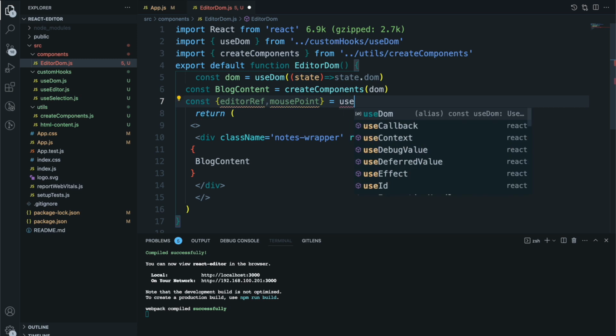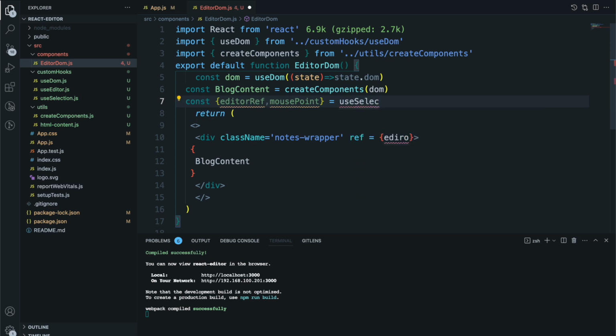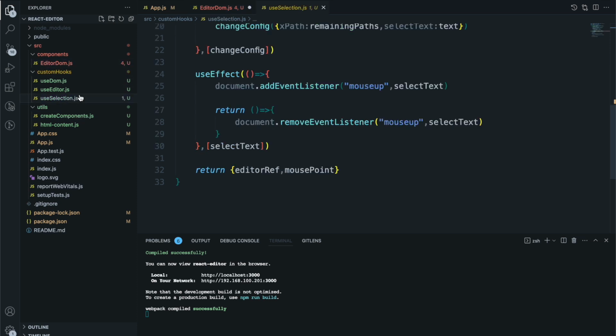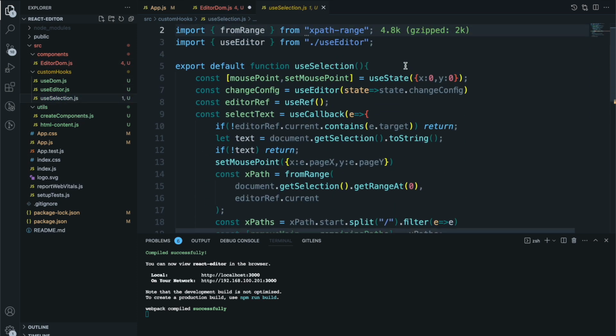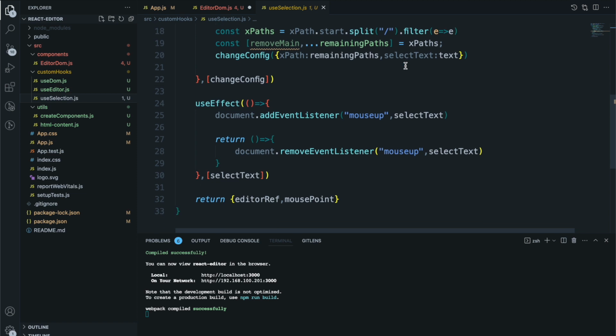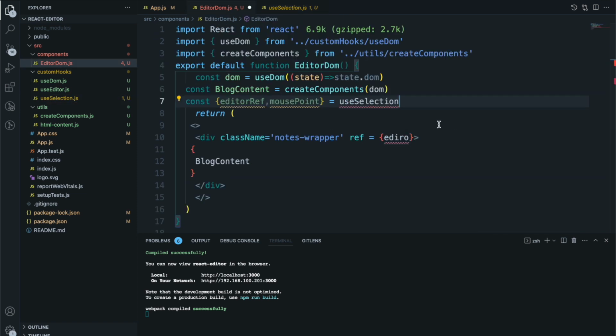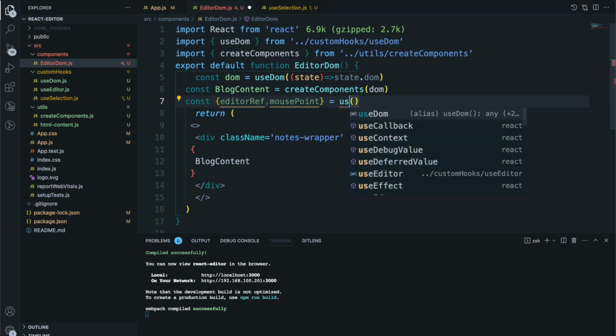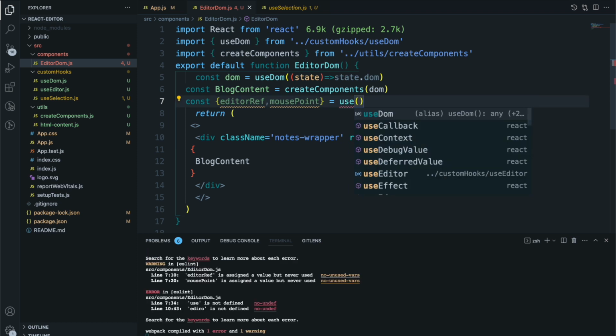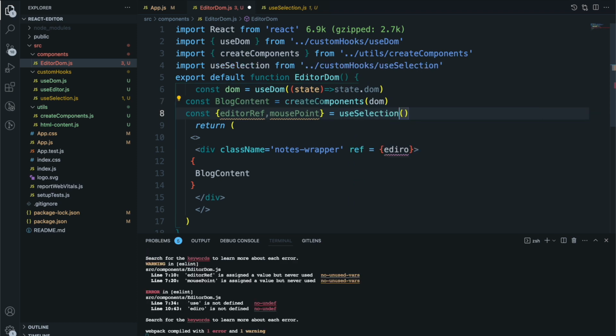And it will be written from use selection, which is our custom hook. So the use selection, yeah, it's pretty good. That's what we wanted. Now we have to import it, use selection right there, and now let's test it out.